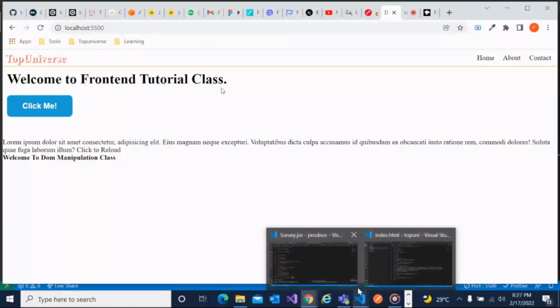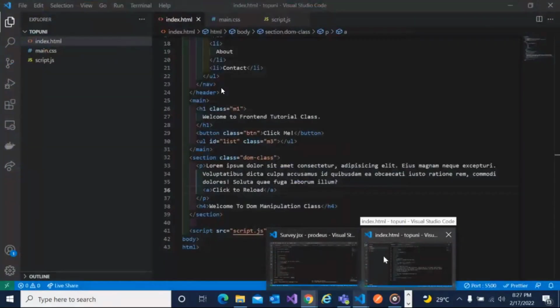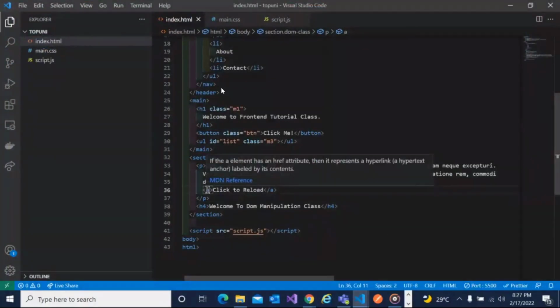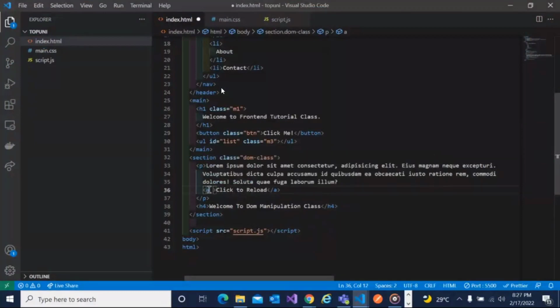So let's go back to our code here. Inside, first of all we want to give this an ID or a class name. Let's give it an ID of link.